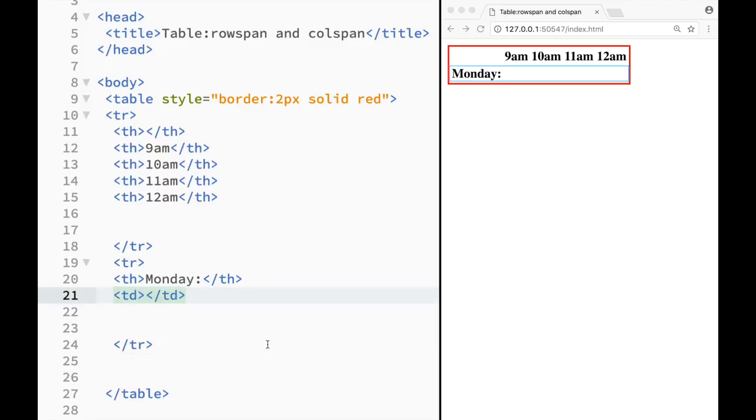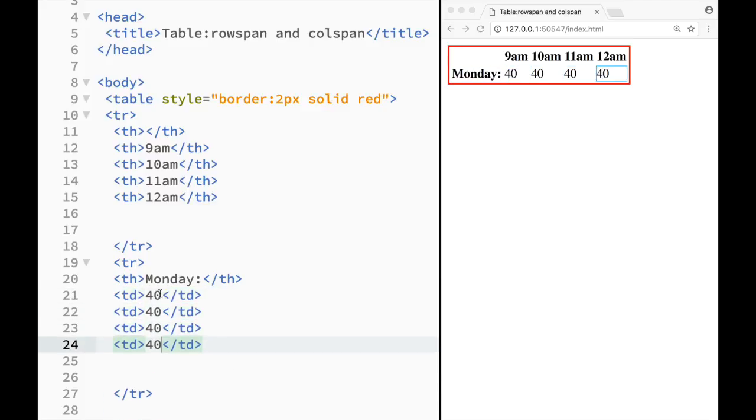And over here, I'm just going to write a couple of measurements of temperature, right? So I could say that it was 40. And then I'm going to copy this. Let's say now I have four 40s, and I'm going to change around 50 and 60, right? So technically you could write something like this. You could say, well, it was 9 a.m. and it was 40, 10 a.m. 40, and then 50 and 60.